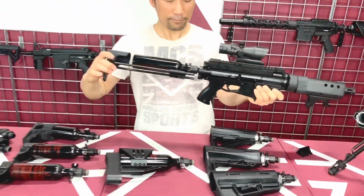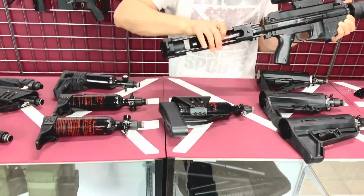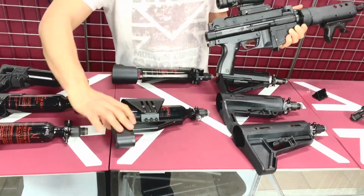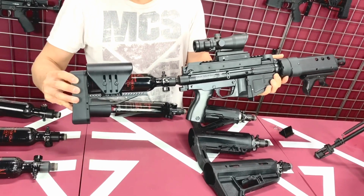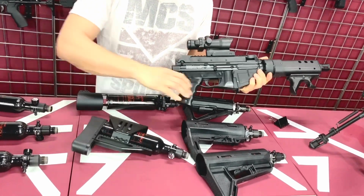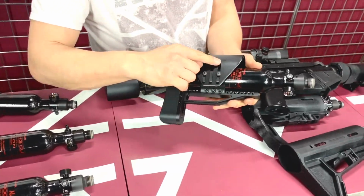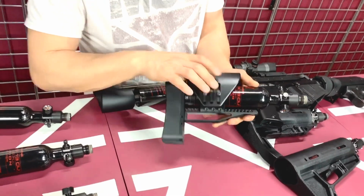That's it. All right, this next one right here is a Sidewalk M82 buttstock. I'm going to show real quick how it looks. This is how it looks on your rifle right there. And if you are going to adjust it, there are 2 adjustments you can have for it. Number one, of course, is the cheek pad right here. You can adjust it up, down, left, right, and tilt it the way you want it.